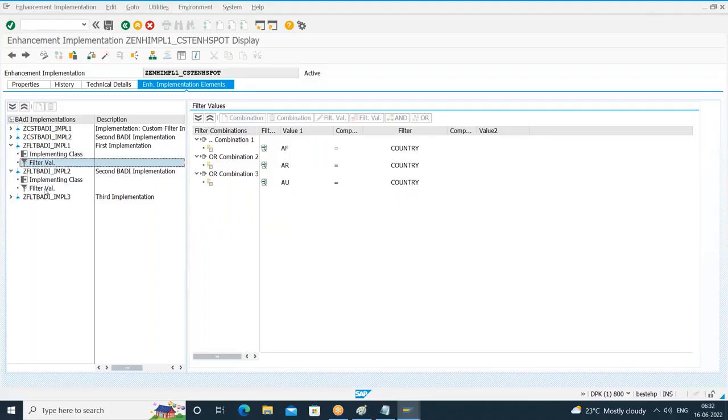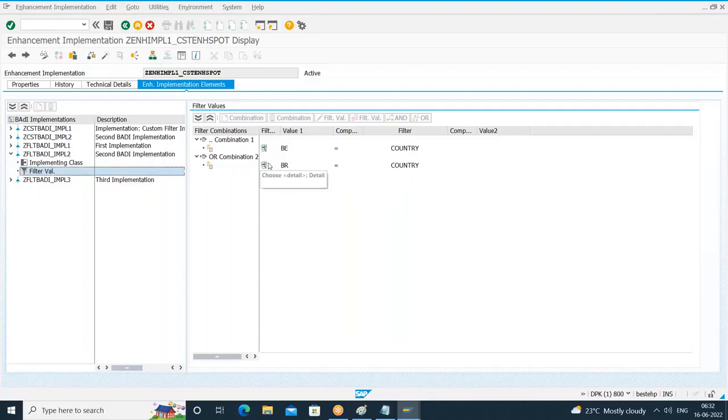As part of the second BADI implementation, we maintained 2 filter values, Belgium and Brazil. In the third implementation, we maintained 2 more filter values, Argentina and India. Argentina is part of the first implementation as well as the third implementation.